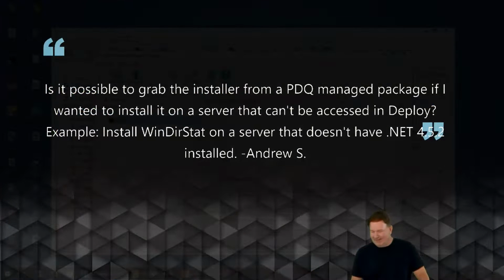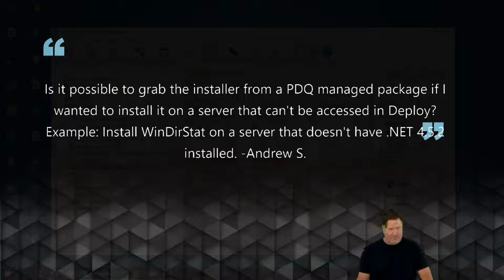Okay, dear Lex, Jordan, and Colby, is it possible to grab the installer from a PDQ managed package if I wanted to install it on a server that can't be accessed in Deploy? Example, install Winterstat on a server that doesn't have .NET 4.5.2 installed. Thanks, Andrew S. So you're just basically looking for install files? Yeah, it should be in the repository.